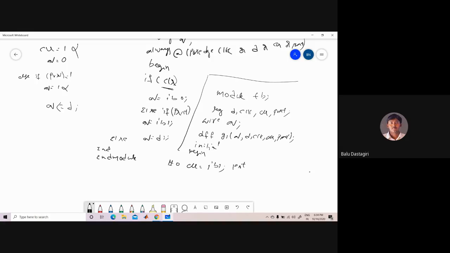Preset is equal to 1'b0, and clock is equal to 1'b1. Next, D, that is data input, is equal to 1'b1. Like this, I have to specify all the inputs here. When you are giving the test bench, make sure that you do not give both the conditions on at the same time, otherwise you get the error.